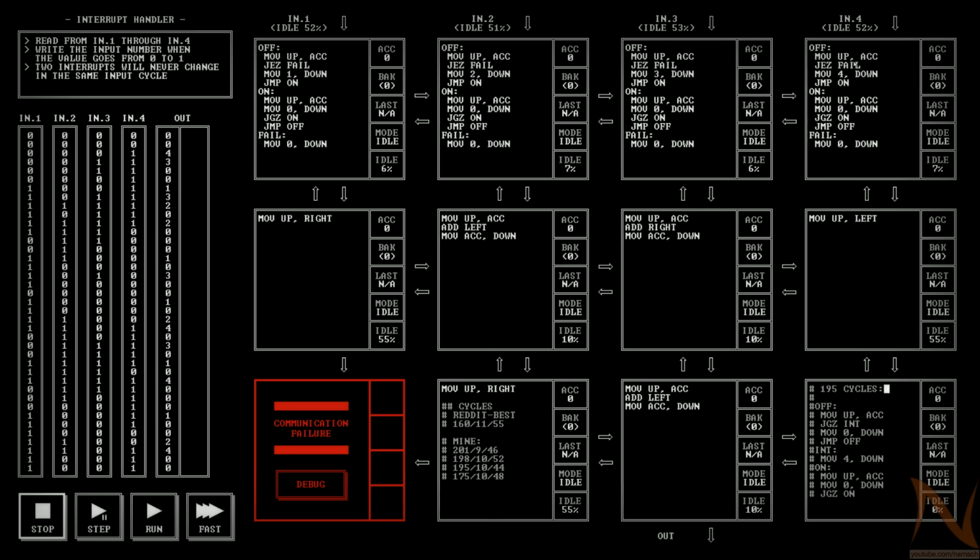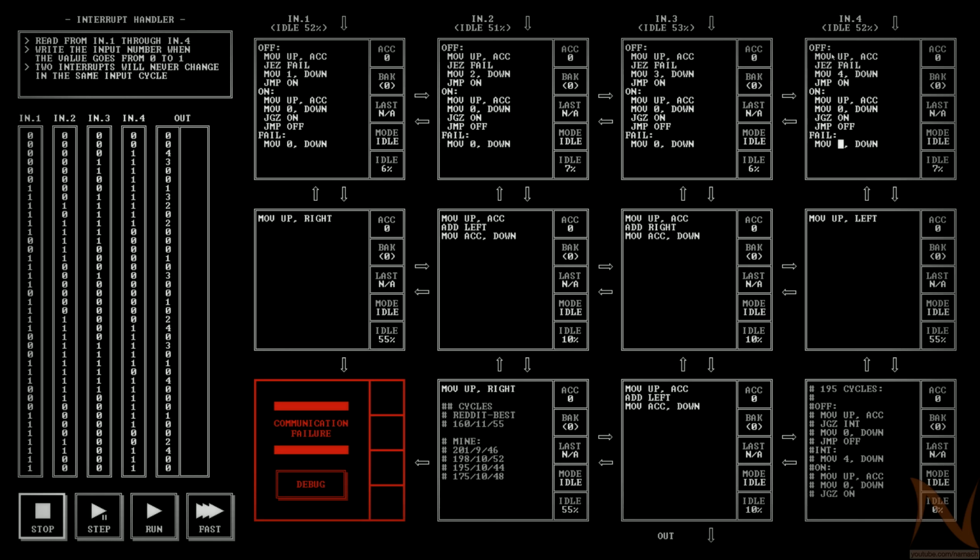So in this case, we take the value and we store it, and then we check, is the number equal to 0? If so, we jump to the label called fail. So rather than looking for a success case, we look for the failure case and do a jump based on that. So that's the equivalent to this one. But the nice thing about fail is that we do a move 0 down. So we send the output straight down, and then we implicitly fall through and go back to off. We don't need to jump to off.